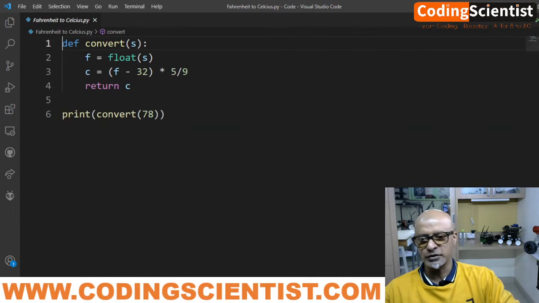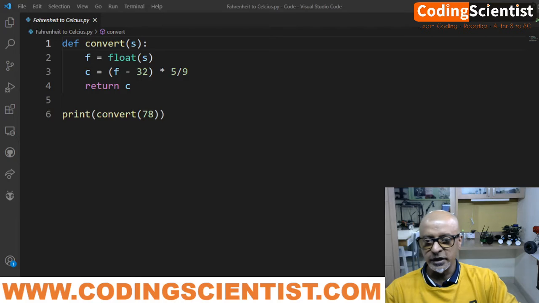You can modify this code, converting from Celsius to Fahrenheit and other temperatures and stuff. All you need to do is change the function definition within this and then print the output. It's as simple as that, guys. All right. You can start actually building your own code based on these 4 or 5 lines.